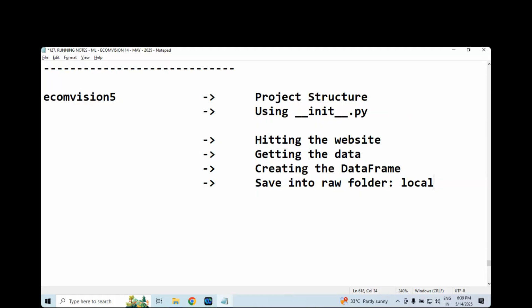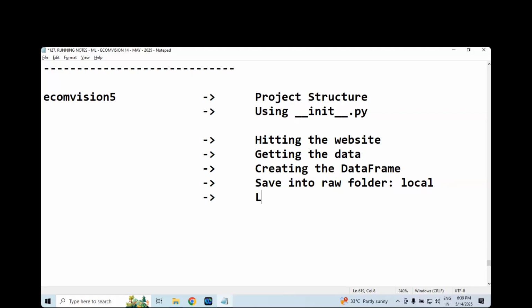Why are you saving it? It is not a good practice to hit the website again and again. It takes a lot of time, did you notice? But if the data is in local, we can load it very quickly. On an average it is just a matter of 5 lakhs, but it takes a huge amount of time. You have to wait some time once you run it. But from local, it can be accessed very quickly, right?